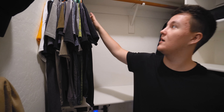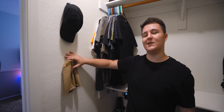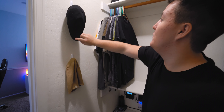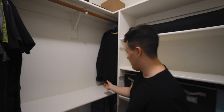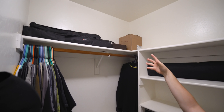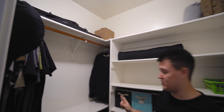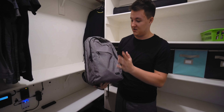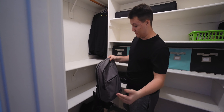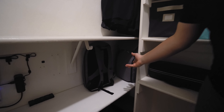Over here you can see my shirts — still working on getting this organized, but everything is always a work in progress. There's a beanie for cold weather and a simple black dad hat I really like. Moving on, we have my coats, hoodies, and dress shirts. Down here is my school backpack — very clean, minimal, simple design; in college now all you really need is a laptop so that's pretty much all that's in it. We also have my Peak Design bag that I use for video equipment and carrying clothes when I travel.